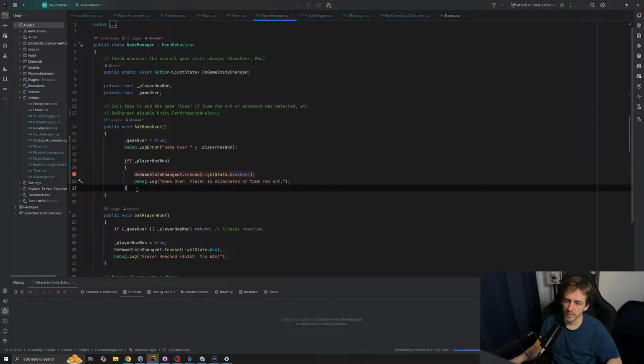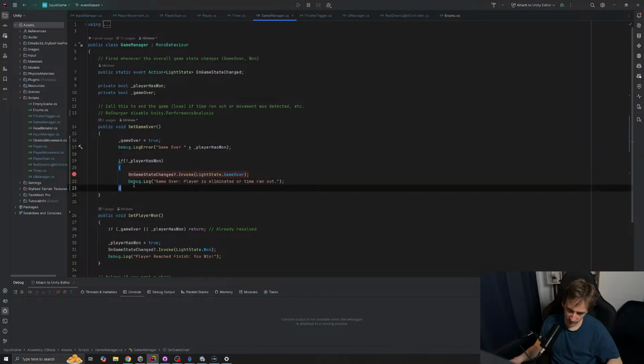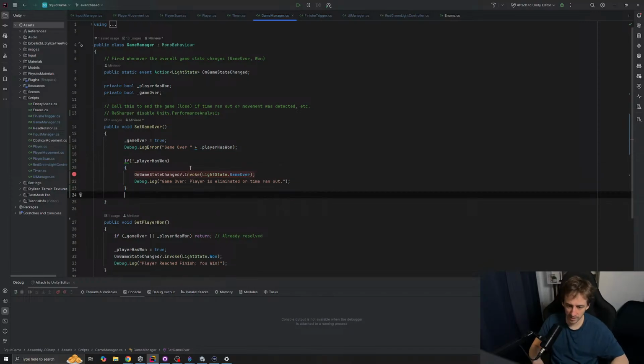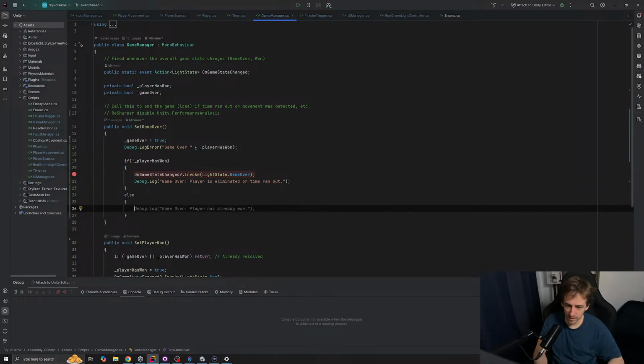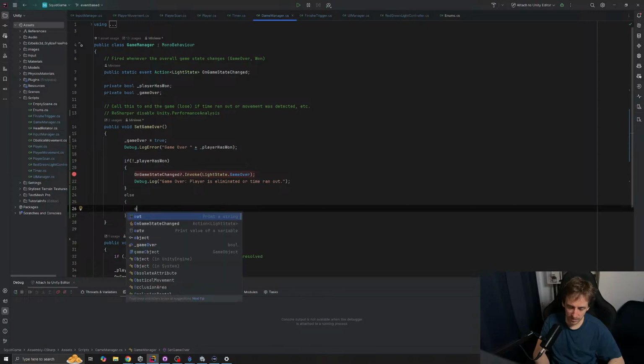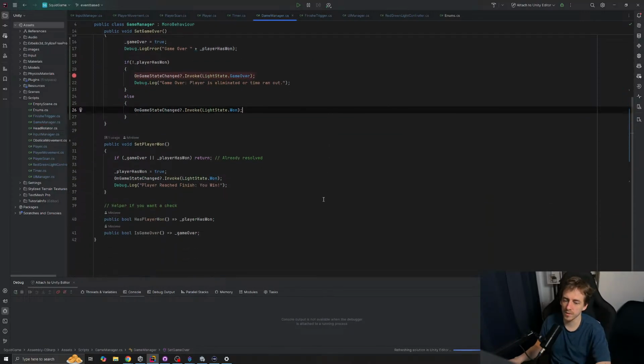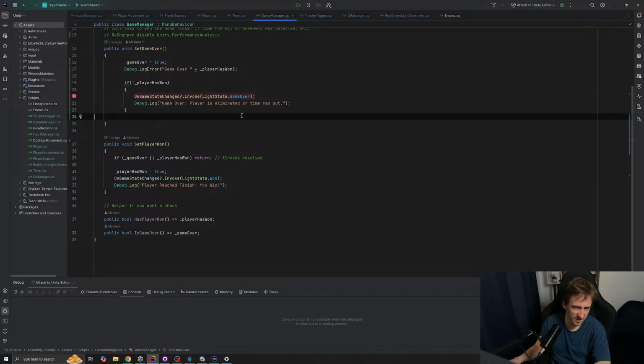So if the player has won, then no. If the player has not won, then the live state is gonna be game over. If has won, then the on game changed invoke live state 1, which is already going to be called here. Actually, I don't need this.